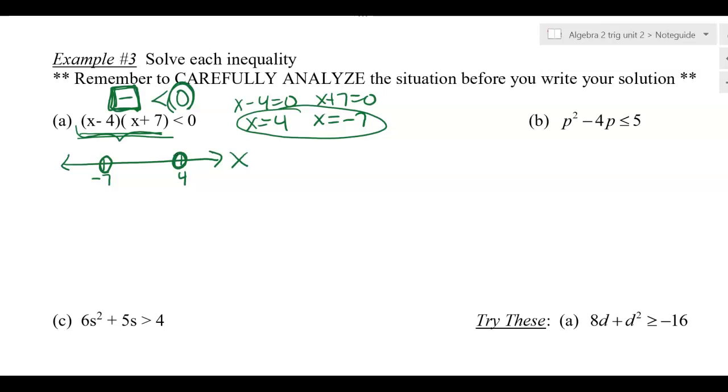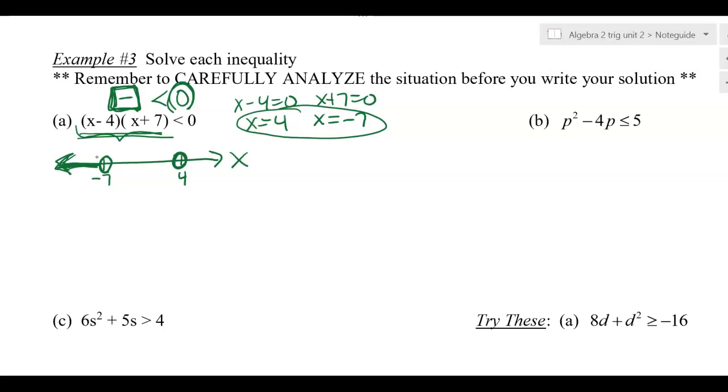And then I want to know, okay, these split up the little sections: which section of the parabola is going above the x-axis and which section is going below, okay? So if you really want to know, you could sketch it, but the other thing you could do is you could just plug in some numbers. Try plugging in a number from this area. And this area on the x number line means numbers that are smaller than -7. Those are the x's that would be in that part of the number line, right?